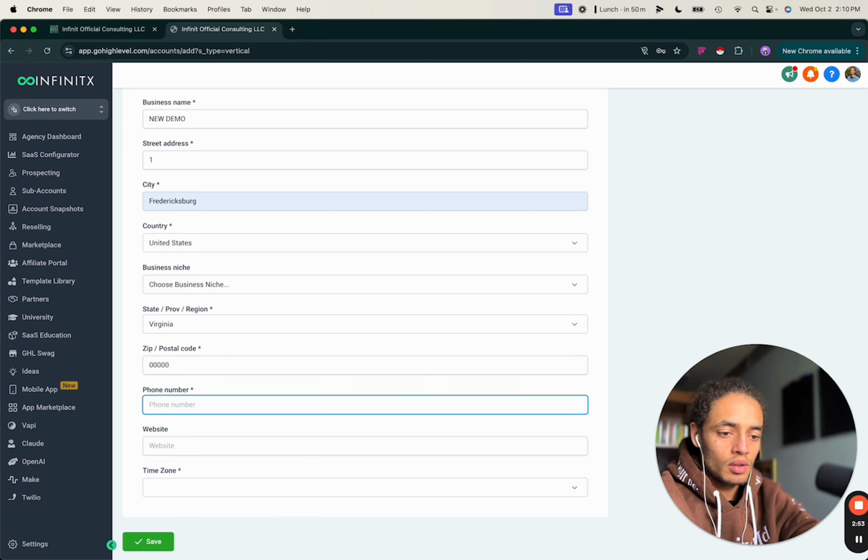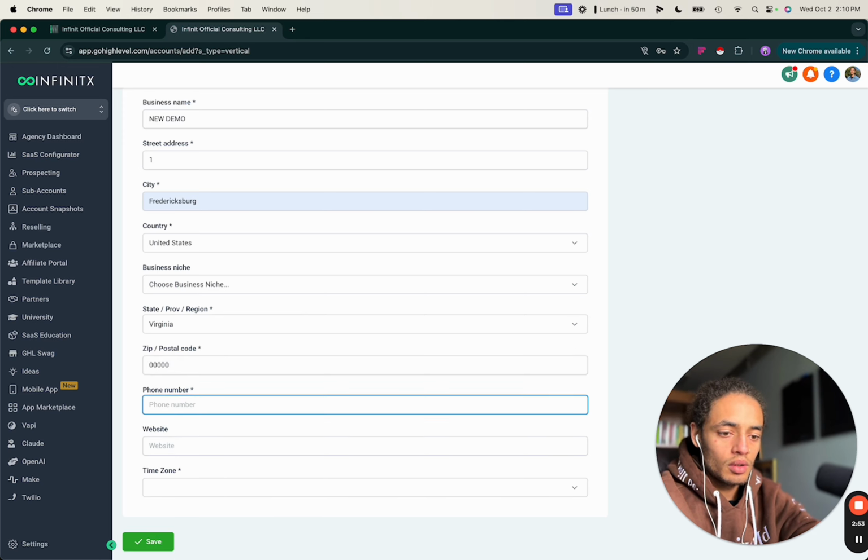You can set up a website straight from Go High Level as well. Super powerful. Stores is just a way that you can sell online products. Again, you probably aren't going to use this too much unless you're already running some sort of e-commerce brand. That's what stores are for. Analytics, you can actually see what's going on with your funnels or on your websites from this analytics page. If you want to create a blog, you can host a blog straight from Go High Level as well. If you have a WordPress website, you can integrate your WordPress website.